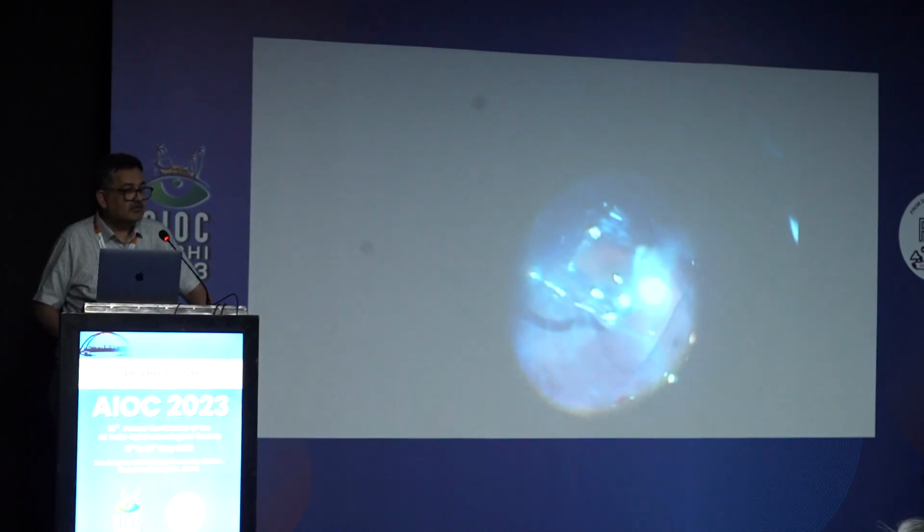Blue dye would have actually made your life a little better, because blue dye can point out if you have any break, or if you're seeing a break, whether it is within the layers of the retina or whether it is a coating. So if we are suspecting schisis preoperatively along with the retinal detachment, putting a dye will help see if we have a communication which is going through and through. And sometimes trypan blue alone in diluted concentration also stains the edges of the break, and that would also help you find it.